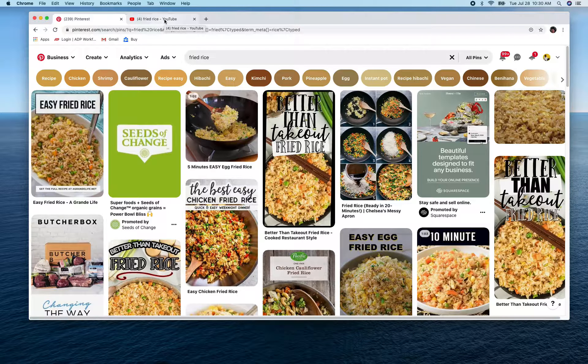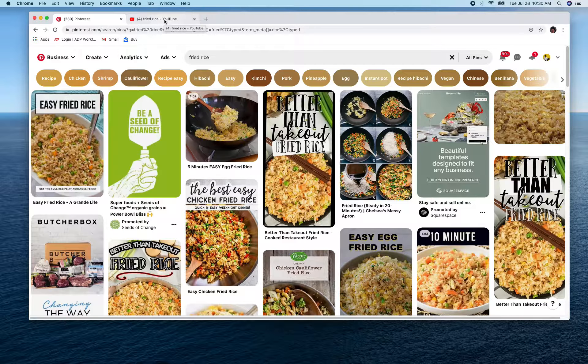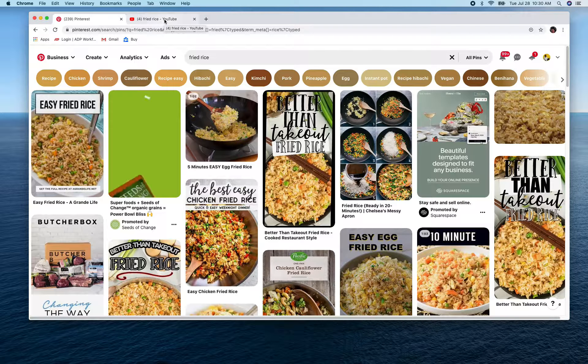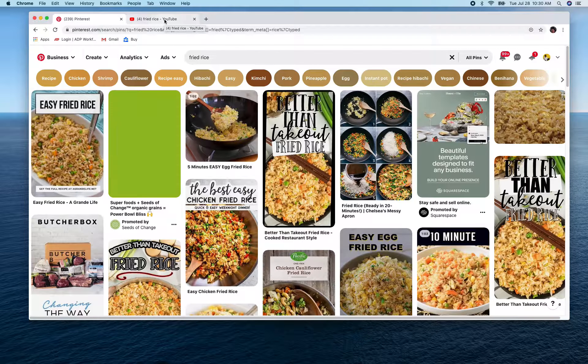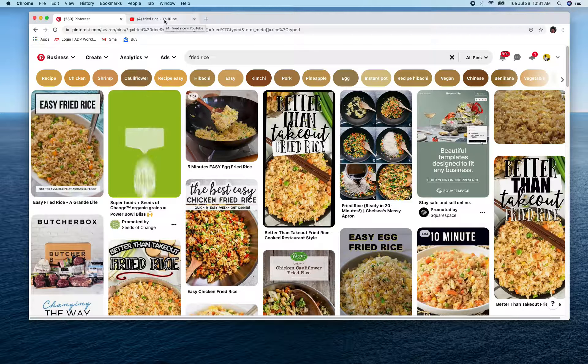I'm an advocate for using what you have — don't be such a stickler. Everyone's dishes don't have to be the same. The only exception is baking: I definitely try to stay as close to the recipe as possible, at least the first go around. If it doesn't work out, I make tweaks or add substitutions. But when it comes to regular everyday cooking, you can do whatever you want because it's your dish and your family — no one likes the exact same thing the exact same way.